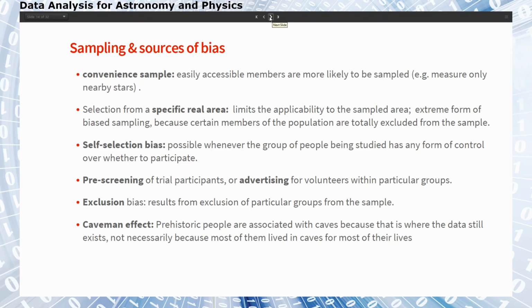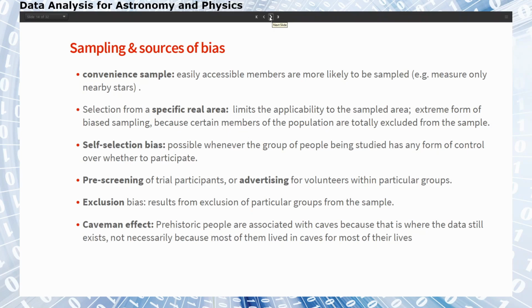So for example, we could look at the population on Earth, but only on those members that have, for example, a shoe size between 40 and 44, and then derive some properties or study this group. And it's very difficult to generalize the results then to everybody. There is a self-selection bias in social sciences, and that's when the subjects of our study can control whether they are actually part of the study or not. So that's something that in astronomy or in physics is a rare case.